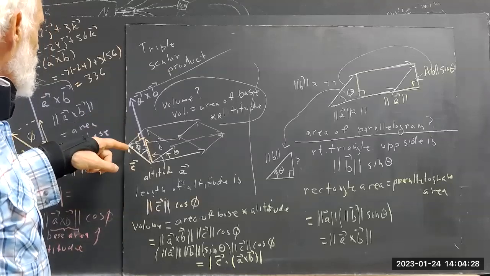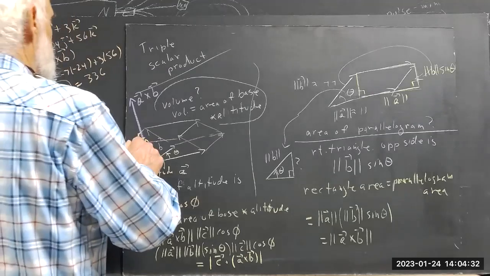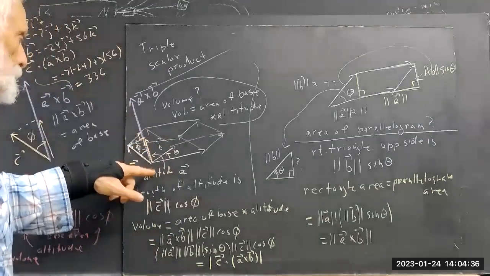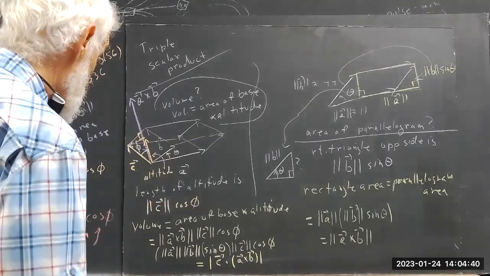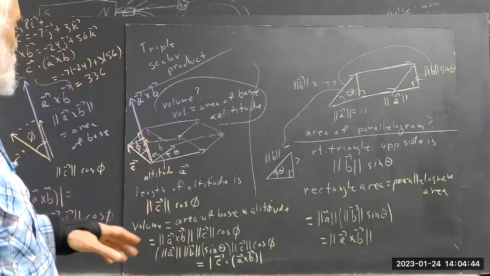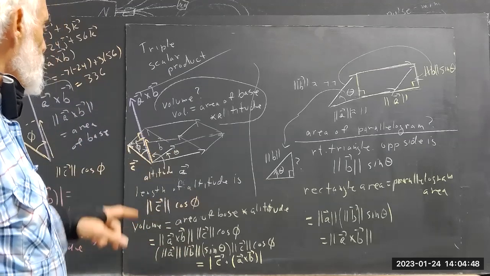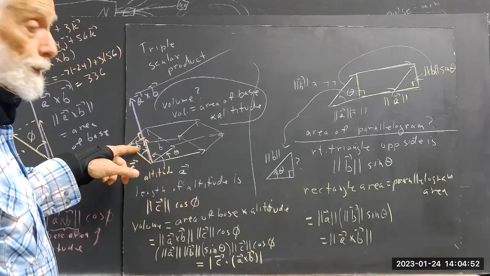So we just take this vector and we have dotted lines that go across here at a right angle to the A cross B vector, and there's our altitude. And what's the length of the altitude? Well, I did some stuff down here and it got a little crowded, so I started over again here. But the length of the altitude is the magnitude of C times the cosine of this angle phi.